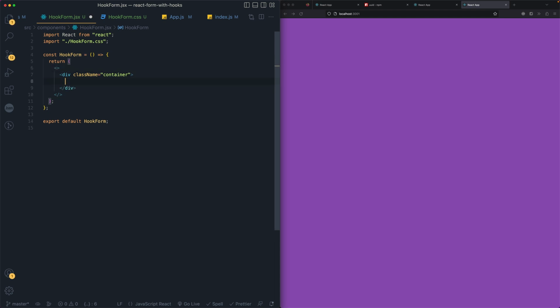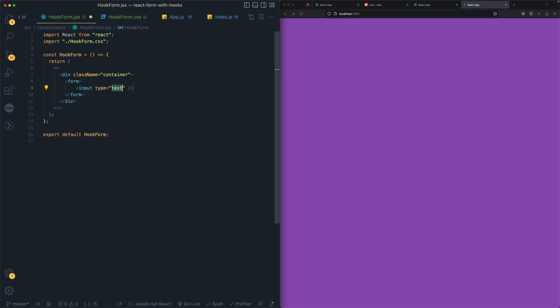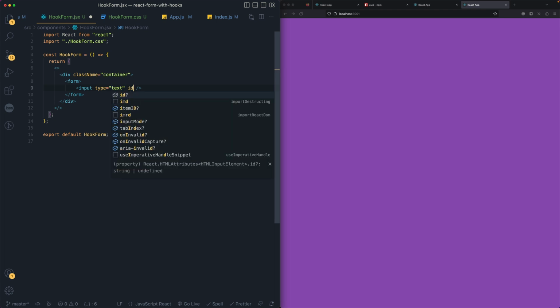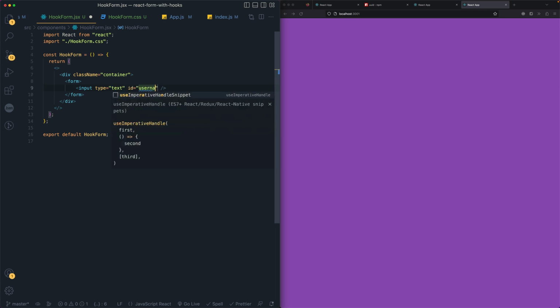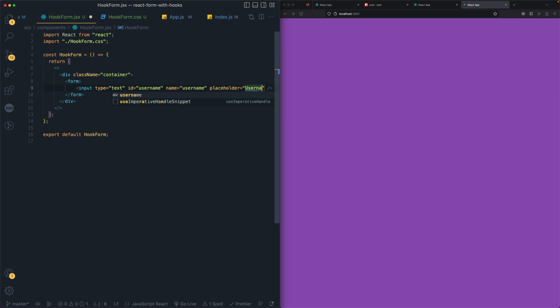Okay. So next we will create a form, and this will not have action right here. So just remove it, and inside this form, what we want is input. Of course, type is going to be text, and we will also have ID of username. We will also have name, which is going to be username, and we will have placeholder as username.